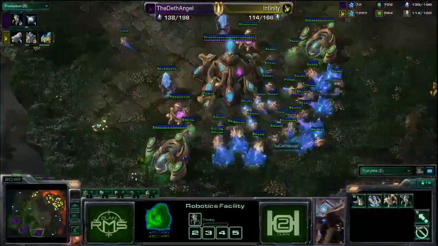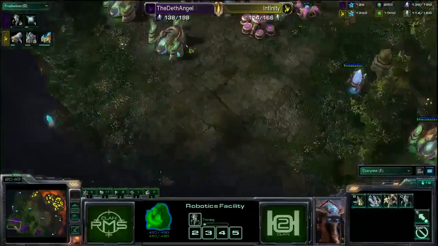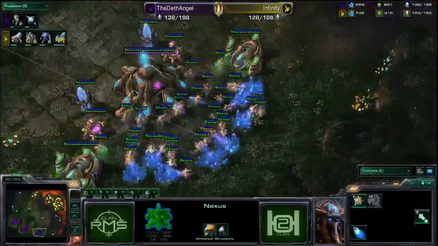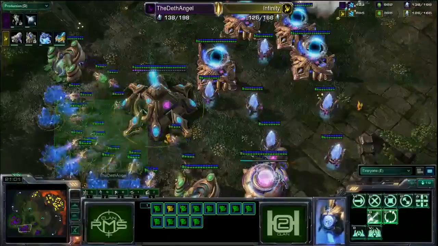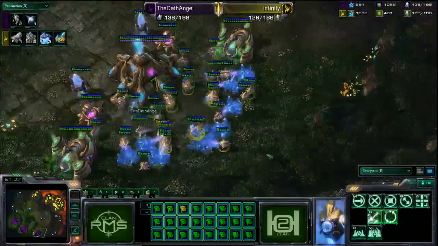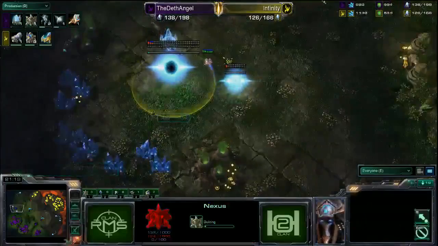And on that third base, he's fully saturated. 70 harvesters. He does not need to create any more harvesters this game. Ooh, and I think he's a little oversaturated on that third. Yeah, definitely oversaturated. He's going to want to try and take his fourth and spread out those units. You only really need 60 to 70 harvesters to saturate 3 bases. And there's that fourth. Yep, there's the fourth.